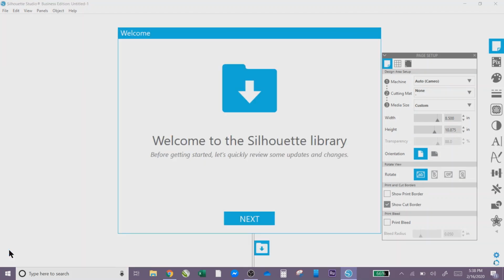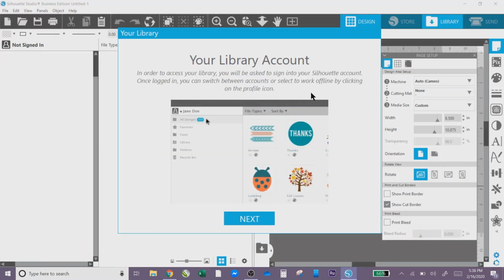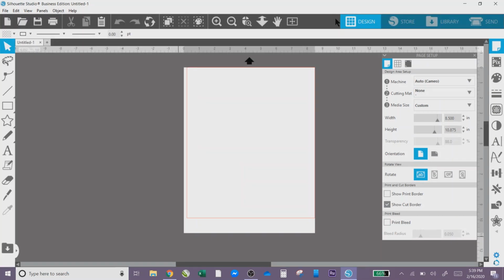So you got the library, and I'm not even going to sign into the library yet. So that's how you get to the library. I see there's another little thing here which is telling me about the library account, how to get to it, all of that stuff. I'll go back in and look at that later. Right now, the only thing I want to do is just kind of go through this with you guys.